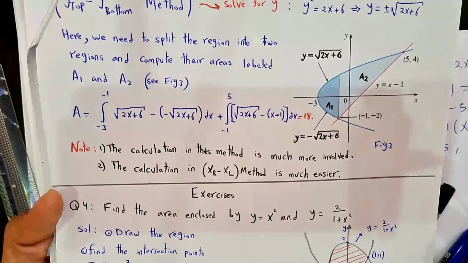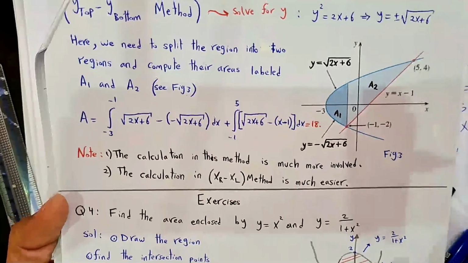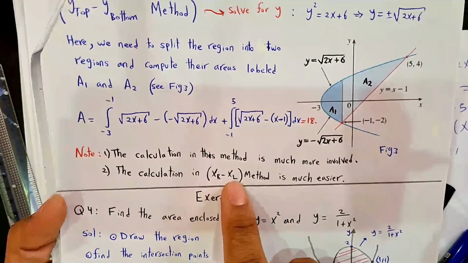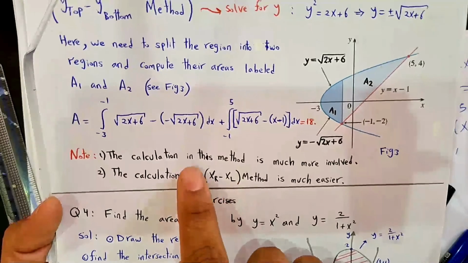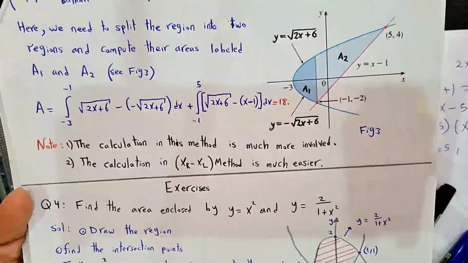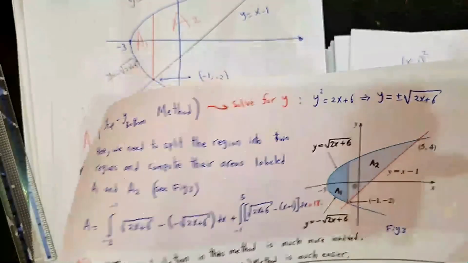So what is the final point here? If you graph, you will have the freedom to choose how to move, whether you use x right minus x left or y top minus y bottom. So please graph so that you understand things. This is the end of section 6.1.